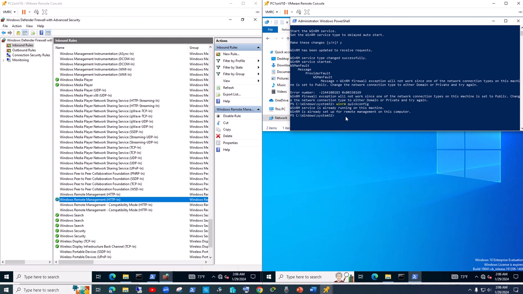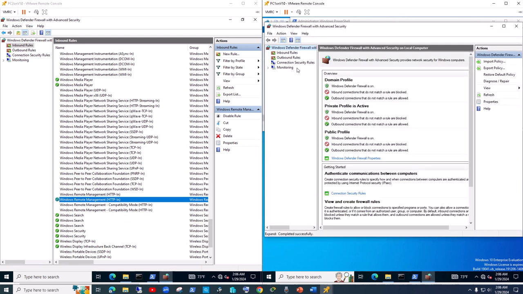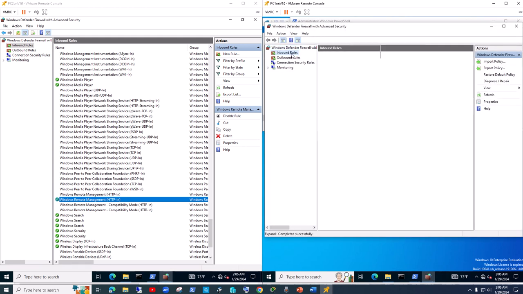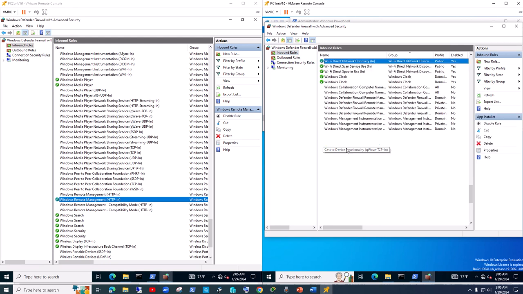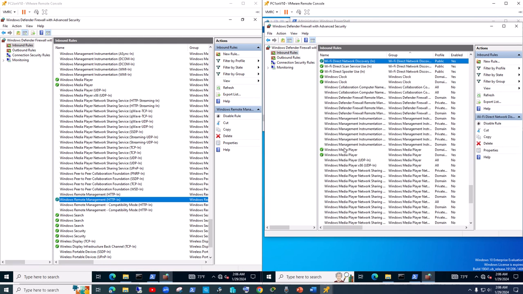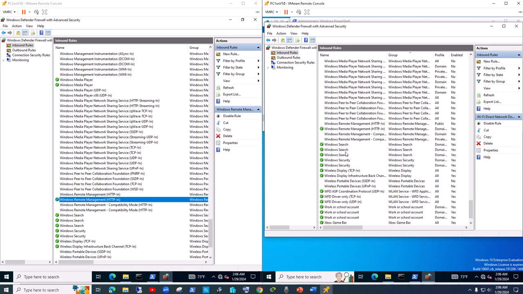The reason why we did not get this message to enable the firewall exception is because I did not disable it on this machine earlier. I can show you that it is already enabled. On PC1 we open the advanced firewall, go to inbound rules, select anything, hit W, and look for Windows Remote Management.